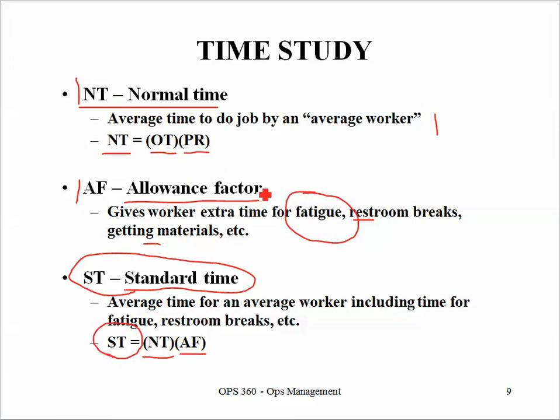And again, for the different types of work being performed, there are generally allowance factors that can be calculated, that are published based upon experimentation as what's reasonable. If someone's lifting heavy loads and so forth, you're probably going to have a greater allowance factor than if they're doing light assembly. So these numbers may seem a little fuzzy, but you can get reasonable estimates for these numbers.